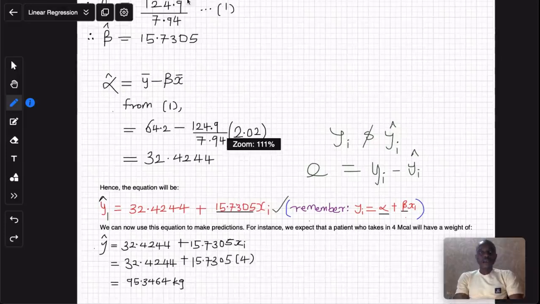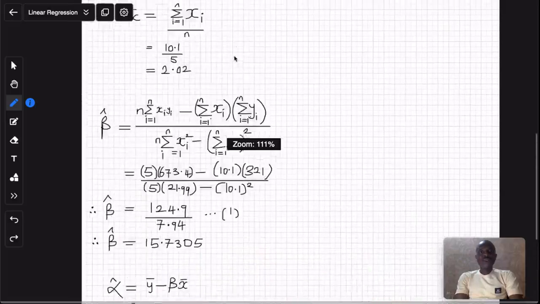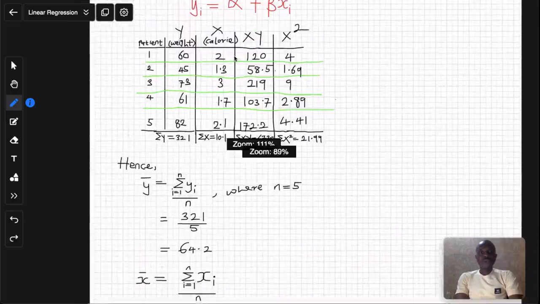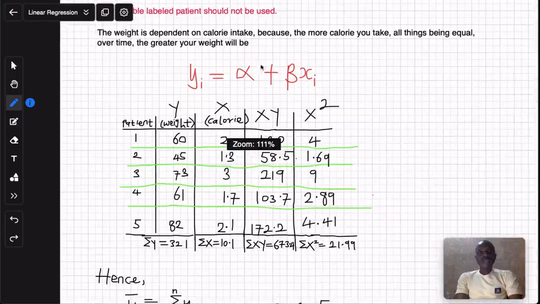We talked about that. And don't forget, you need to be careful when you are not told which variable is dependent on the other. You need to think about it very well. Which one should affect the other? The variable that affects another is independent. The variable that is affected is dependent. It doesn't have a value of its own, but when you change the value of a particular variable, it changes. So it assumes values based on the values that another variable assumes.